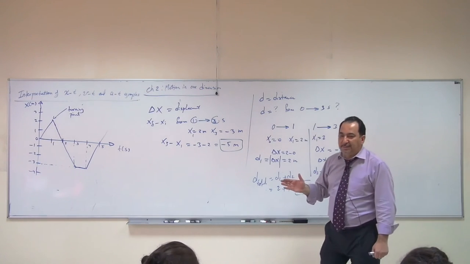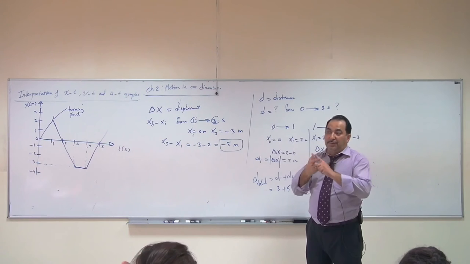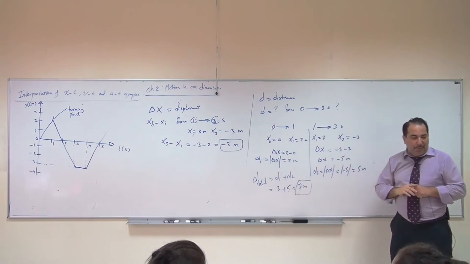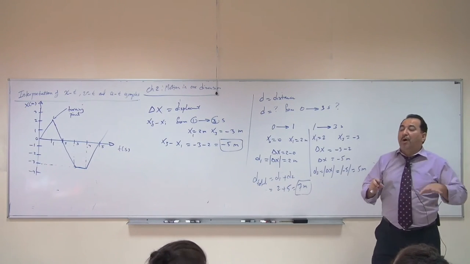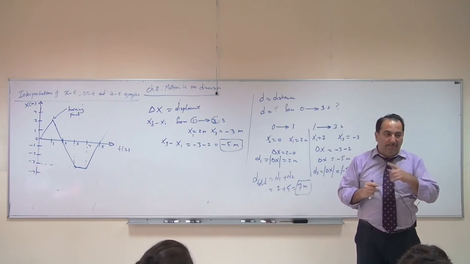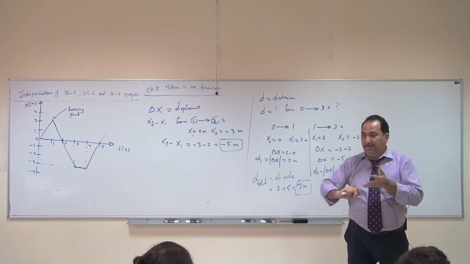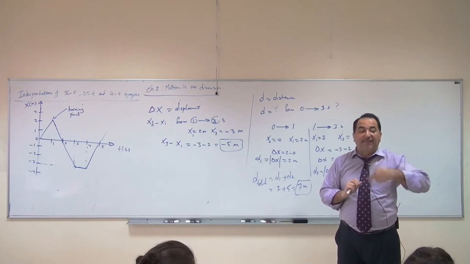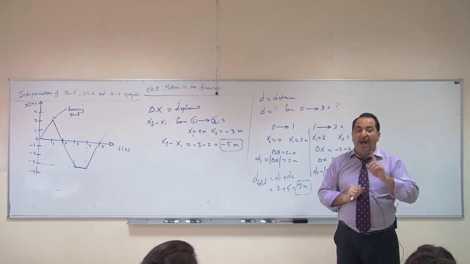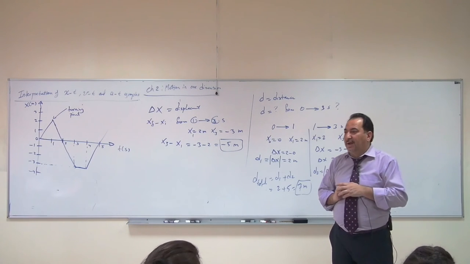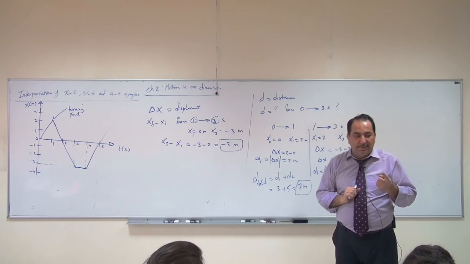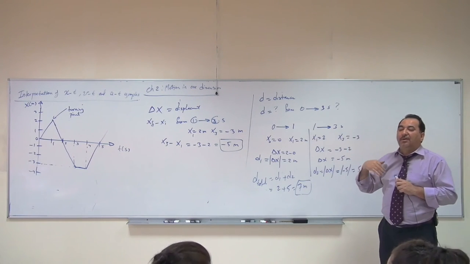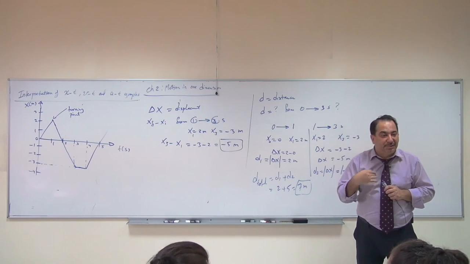So how many questions have we answered so far? Position, first one. Displacement, distance. Okay? We developed them. Remember all the terms we had for motion? We started with position, then displacement, distance, after that? Average velocity and average speed. So if I have an x-t graph, can I calculate average velocity and average speed?